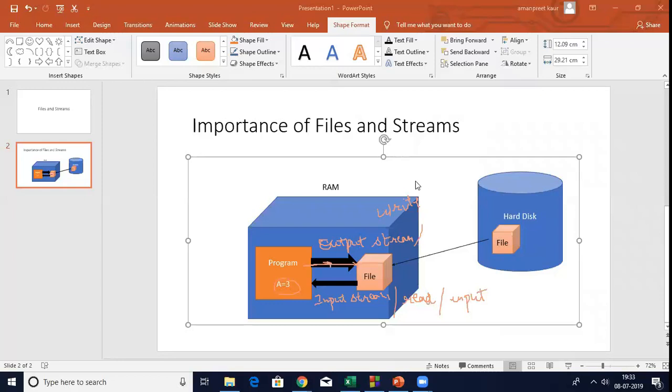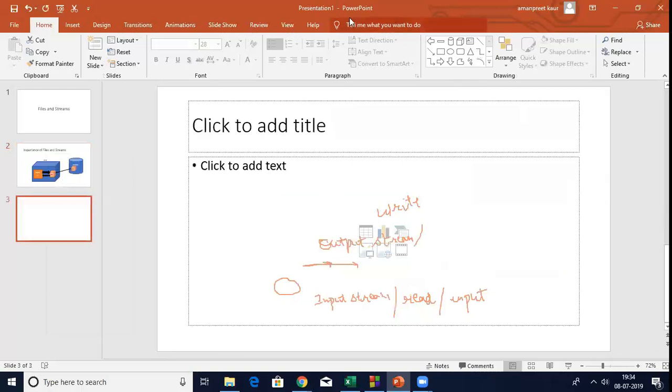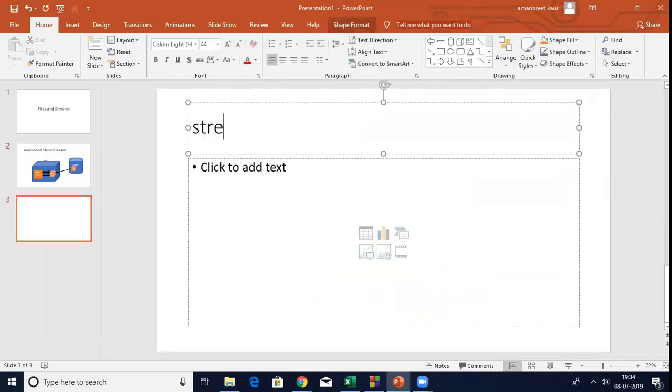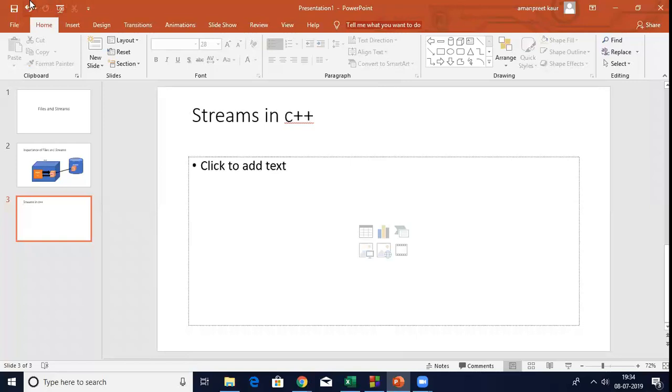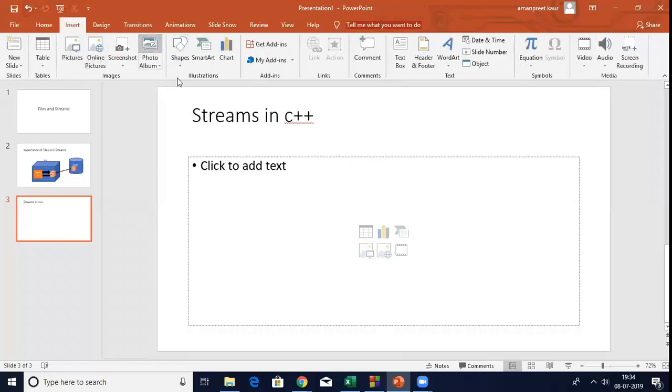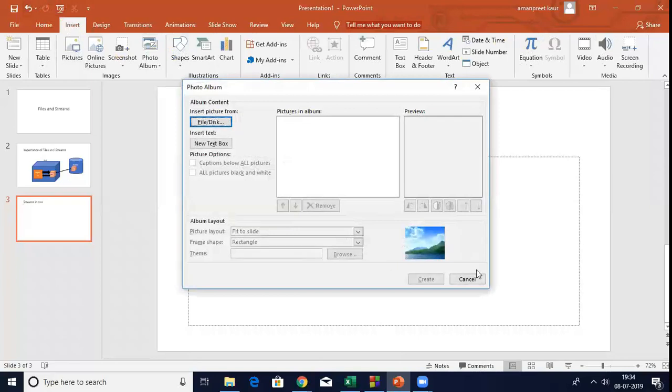Now, next is we have multiple types of streams in C++, right? We have multiple types of streams in C++. So the very first one is, let me just draw the same in front of you.